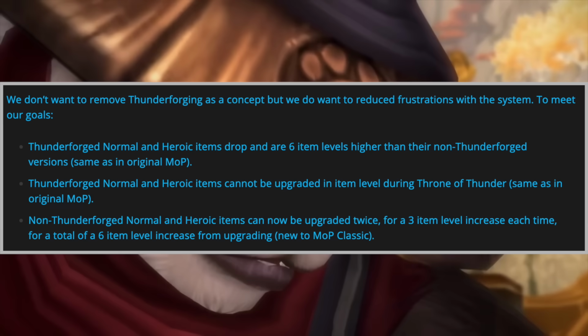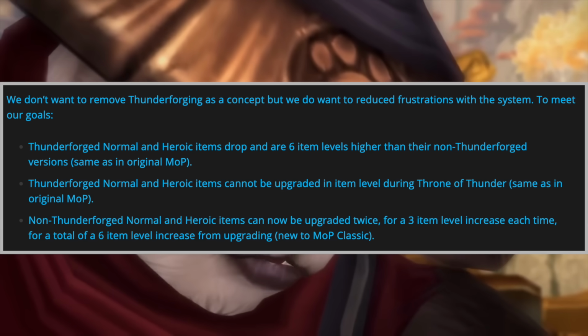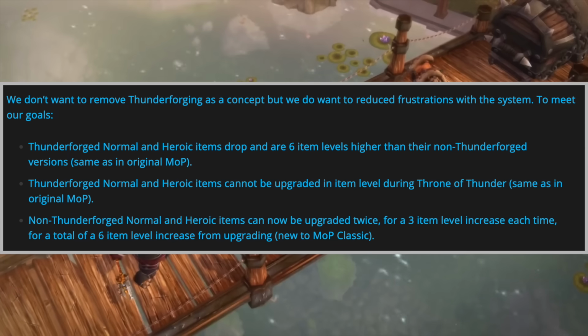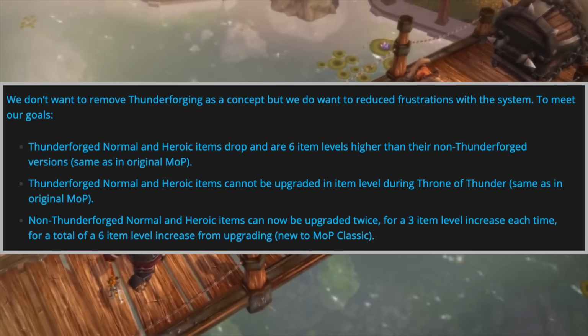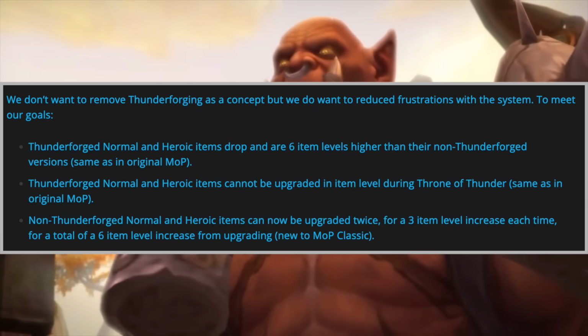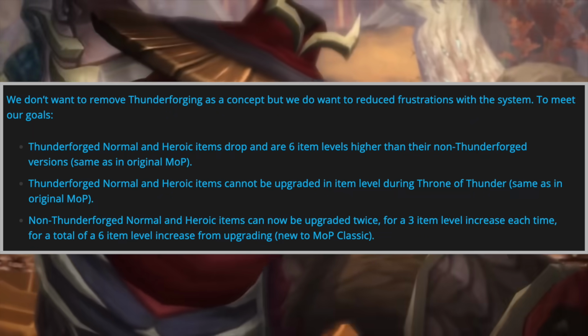So the upgrade system's not going to be removed in Mists of Pandaria Classic, but the Thunderforged items cannot be upgraded, while all the other items can be upgraded twice for 3 item levels each. So the Thunderforged item will drop and have 6 extra item levels, but not be able to be upgraded. All the other gear that drops can be upgraded by 6 item levels. So essentially, when you get a Thunderforged item, it just saves you some justice points. You're not going to need to upgrade the piece. So it's still a bit of a bonus, but it really yields no extra power.